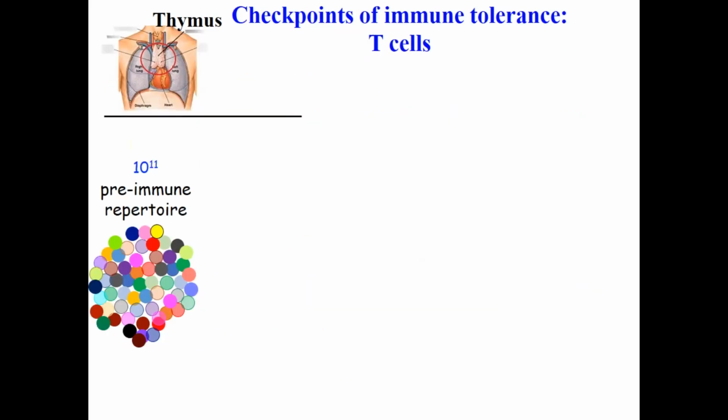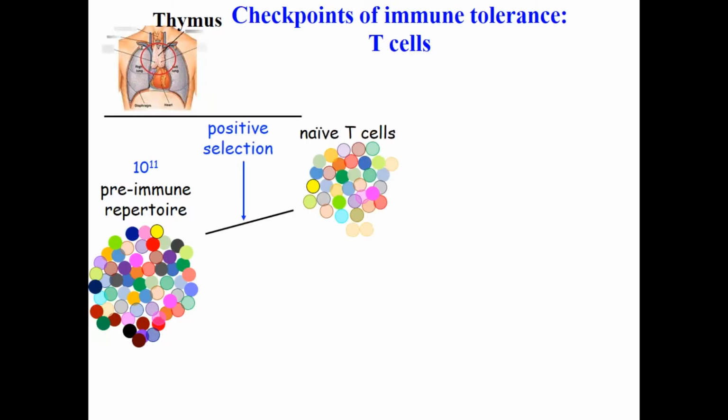I want to very briefly explain what I mean by that. So we all produce T cells in the thymus, and we produce lots of these T cells. Actually, the repertoire in the thymus, so repertoire means T cells that recognize different antigens, different pathogens, is extremely high, 10 to the 11. So 10 to the 11 different types of T cells. That's a pre-immune repertoire. Then by a mechanism of positive selection, you only select T cells that eventually will be exported to the periphery. We call them naive T cells.